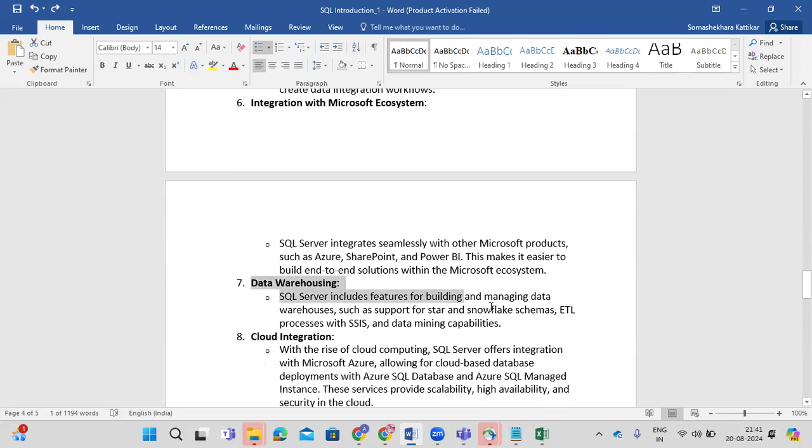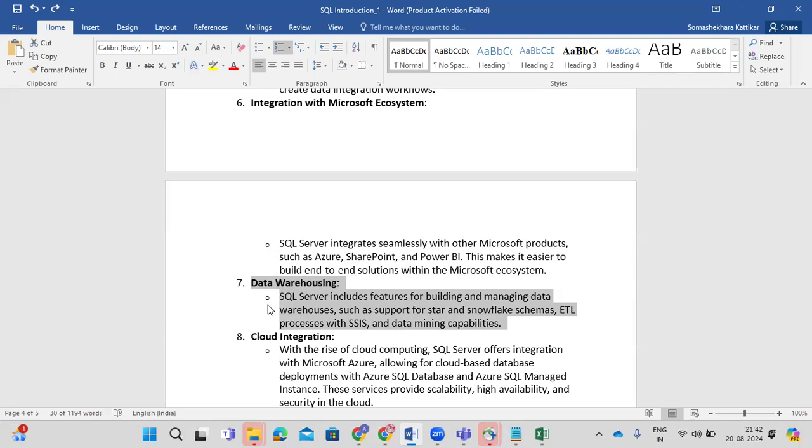Data warehousing, as one of your friends mentioned, using SQL Server you can design the data warehousing. Especially, we have two different systems, OLTP systems and OLAP systems. We are going to discuss the meaning of OLTP and OLAP in the next session. OLTP is what we use for the production database. OLAP is for the data warehouse.